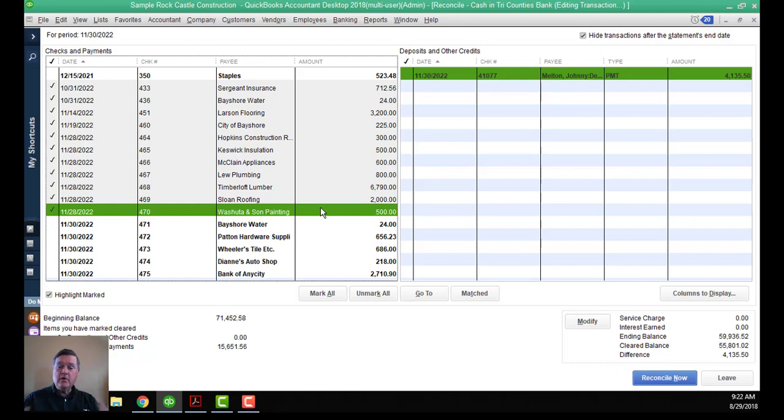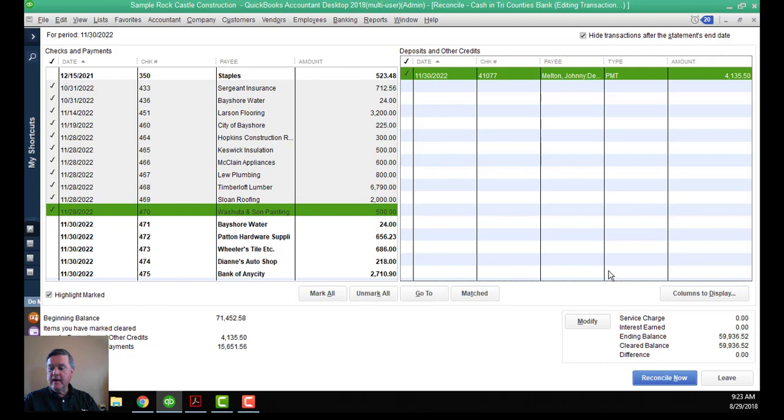I don't have to close the reconciliation window. I leave that open. I'm still working on it. And it will update as soon as I add additional transactions. I can check them off and then move ahead from there. Well, once I'm done with the check side, I move over here to deposits. I only have one. I'm going to check that off. And when I do that, if I look down here at the right, I see the difference is 0. That's what I'm looking for. So I'm going to add the transactions I need to or correct anything that I need to. When everything's right, I should have a difference of 0.